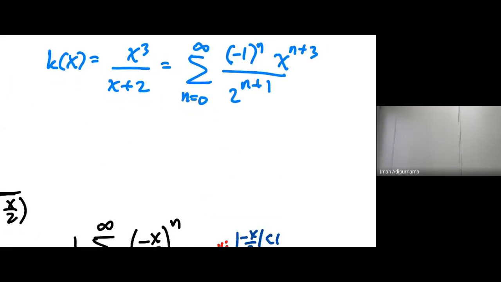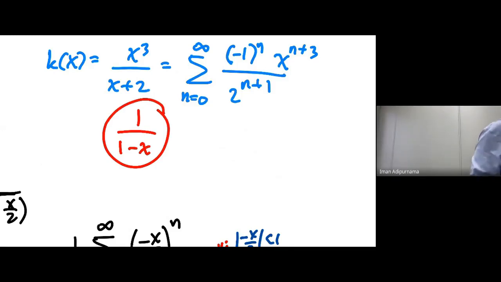So the thing is, you just keep in mind that you need to remember this 1 over 1 minus x, okay? And for all the functions that might come and might be asked in the exercise, you need to manipulate, rearrange, change this x. Okay, and if you have x cubed, you just multiply the x cubed with the result from the 1 over x plus 2. Okay, so that's the introduction.